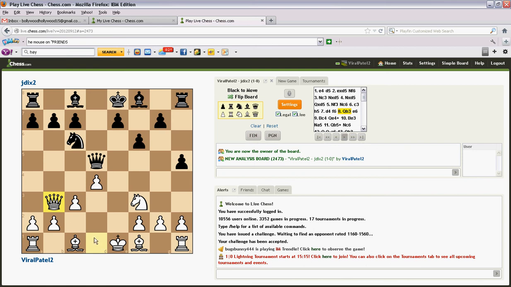The actual reason behind me putting this queen here is that if he doesn't move his queen, which is bothering me sitting in the middle of the board, and if he tries to defend it with anything, then my next move would be that I want to put my bishop here.